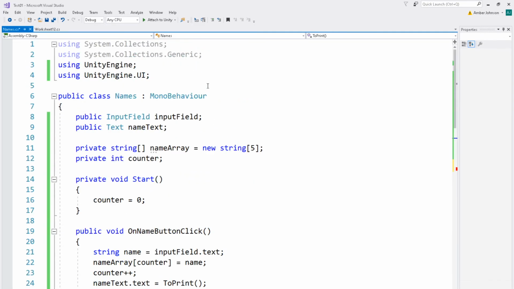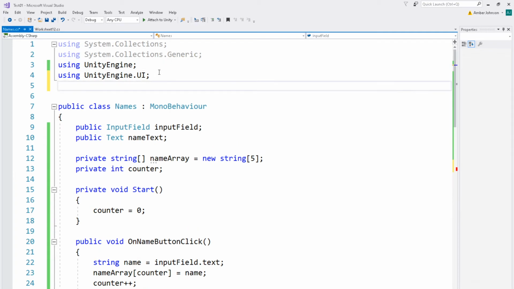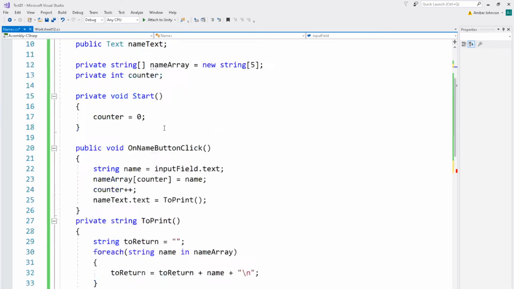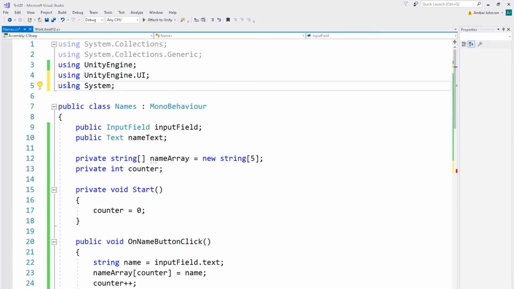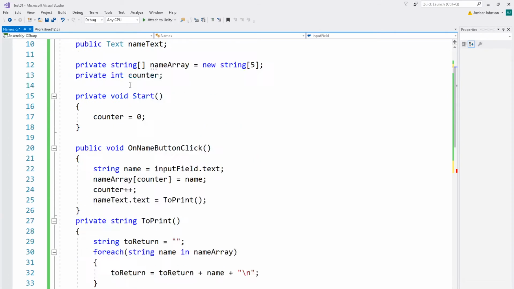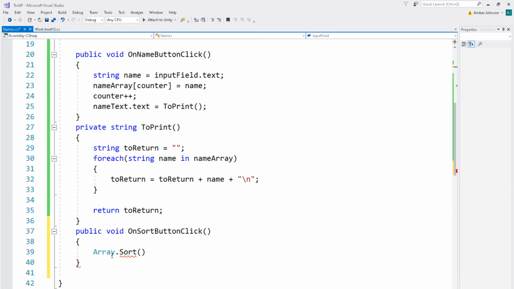And actually, no, we should just be able to say using system, I think. Yeah. We just need to make sure that we add using system at the top, because otherwise we can't use this array.sort.